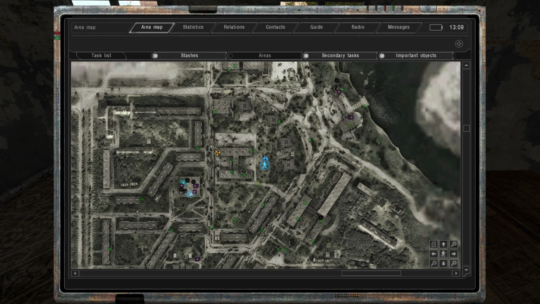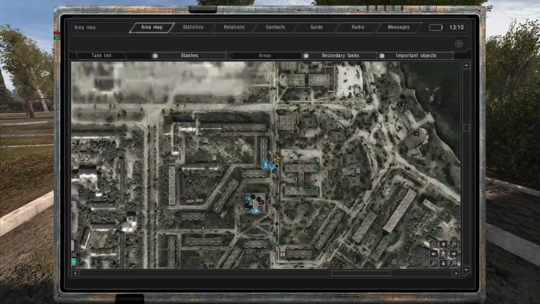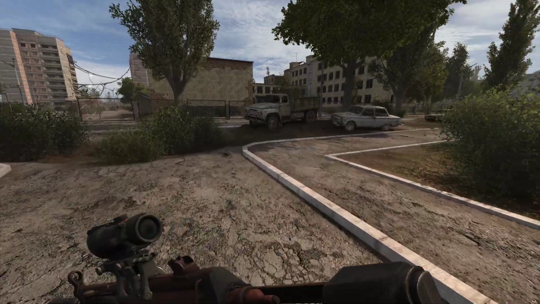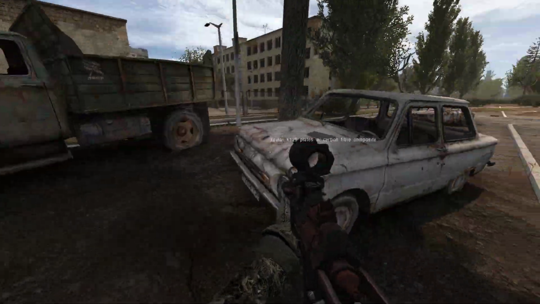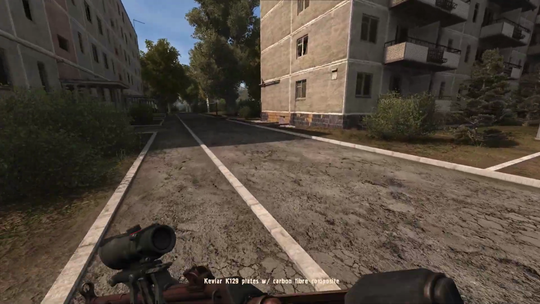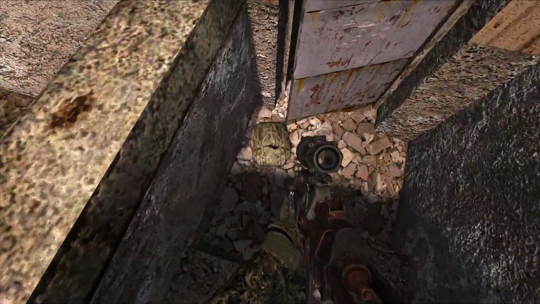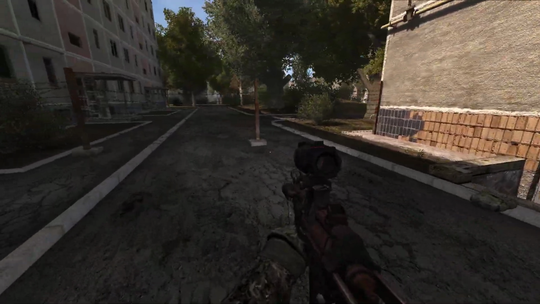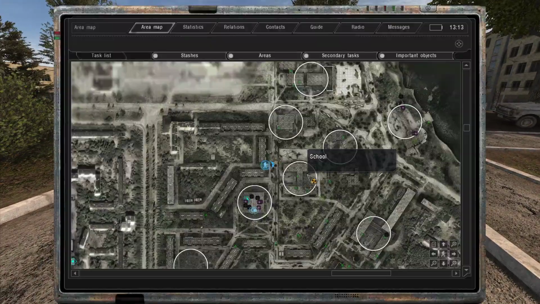So let's do this one. This one is near the place where we were. So this is near the school. And there are, you know, a taxi, a Moskvich, and this truck over here. And right across it, to the end of the map, there is another entrance to the basement, let's call it, and there is that backpack. Anyway, so we show those.